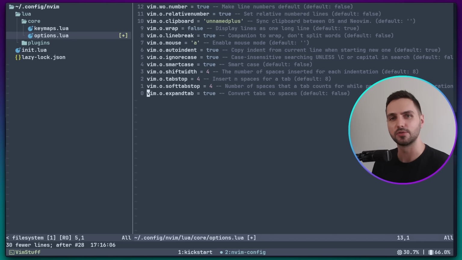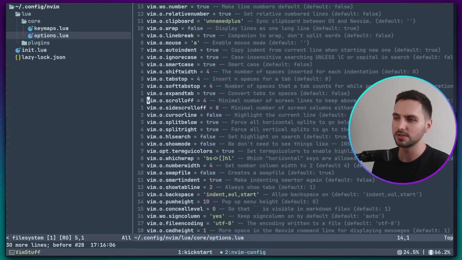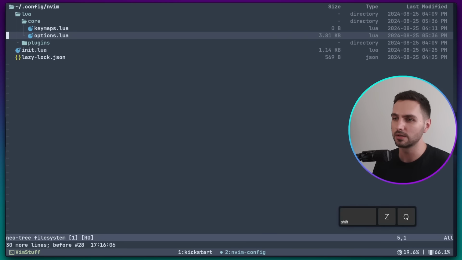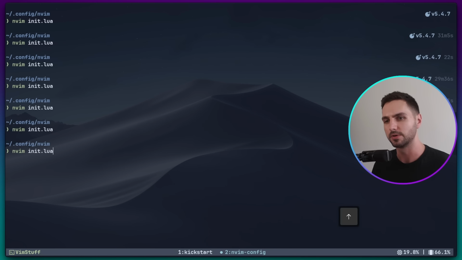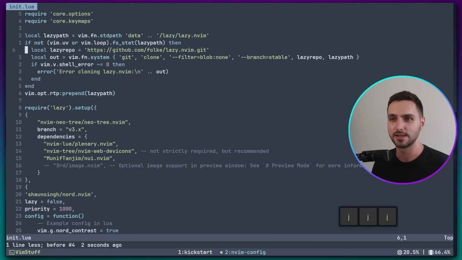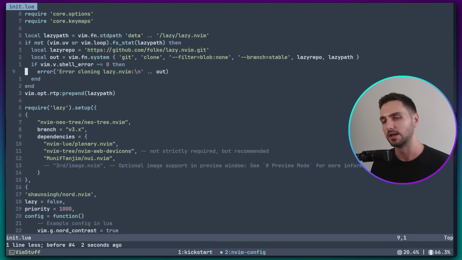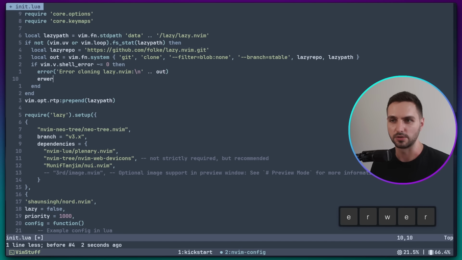I do have quite a few more options that you can see now. I commented each one of them and you can find a link to my configuration in the description box down below. Feel free to go through them in your own time. I try to add a descriptive comment to each one of these options. For now, let's save and quit and reopen Neovim. So now as you can see, the relative line numbers are enabled by default. And if I start, for example, a new line below an indented line, the indentation will continue.